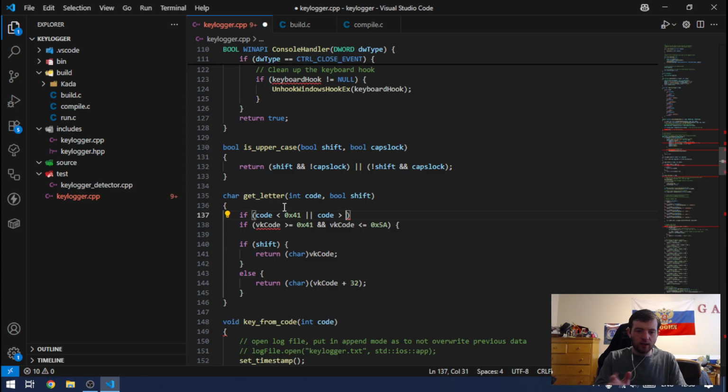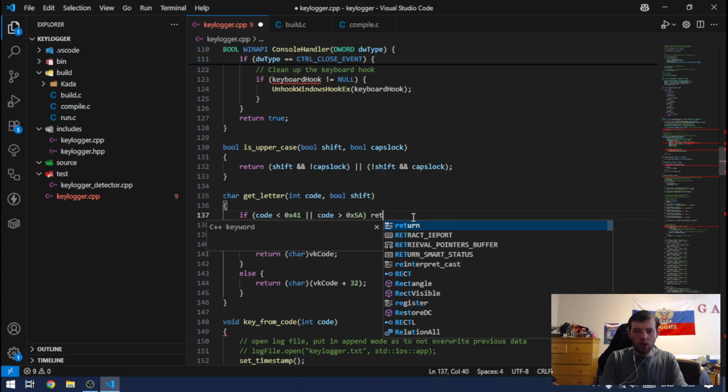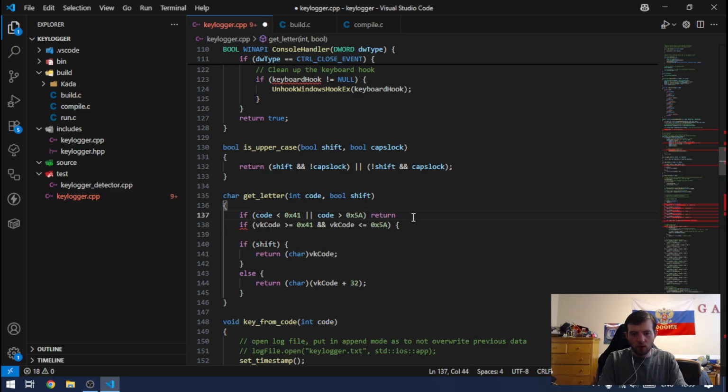So if code is less than hex 41, or if code is greater than hex 5a, then you want to return null byte.